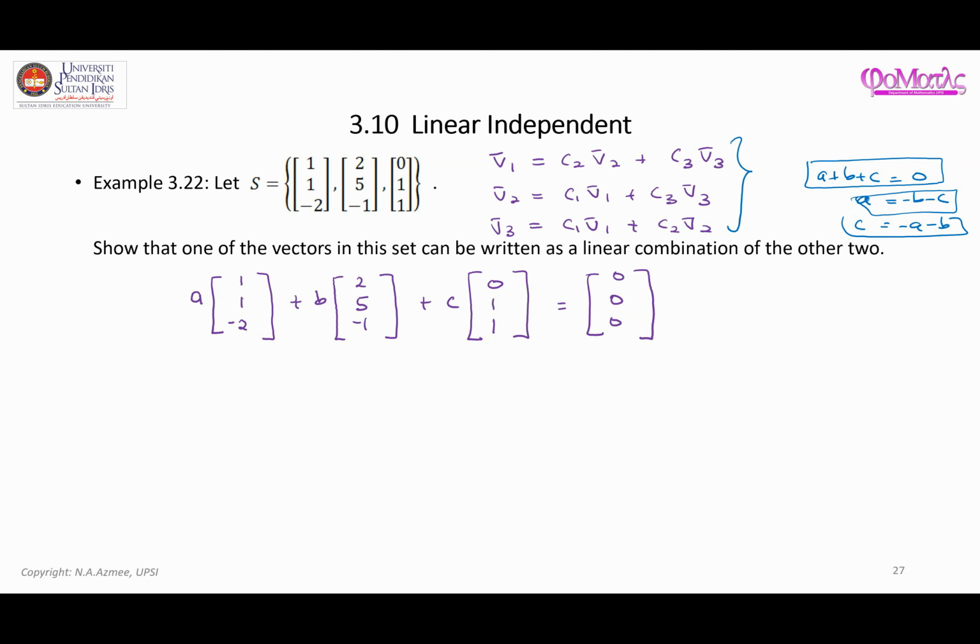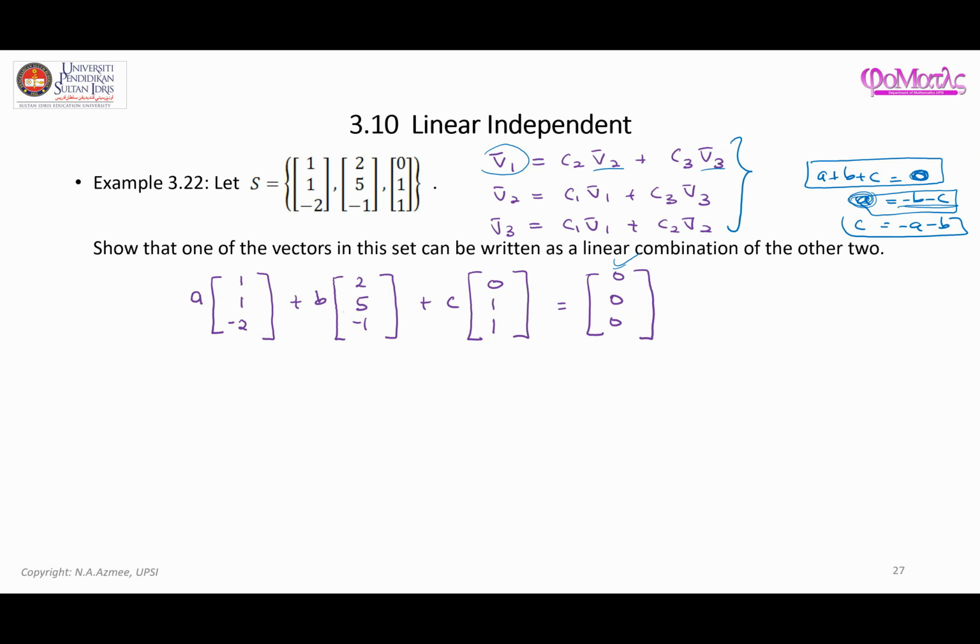We are looking to try to express vector 1 in terms of, for example, vector 2 or vector 3. This could be one possible example. We don't know yet, and that's what we're going to do. Yeah. So therefore, having 0 here is perfect, because then we can express 1 in terms of the other two. So that's the idea. Okay, so that's why we have the 0 vector here, because then we can manipulate this situation by having one vector on one side, on the left hand side, and the other two vectors on the right hand side. I hope you get what I'm trying to say here.